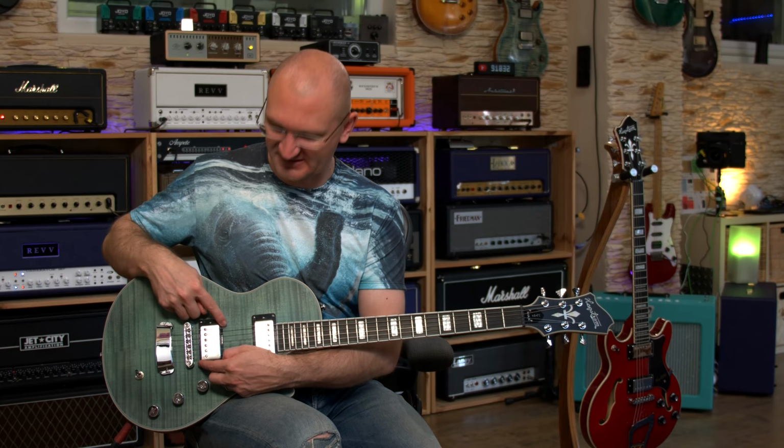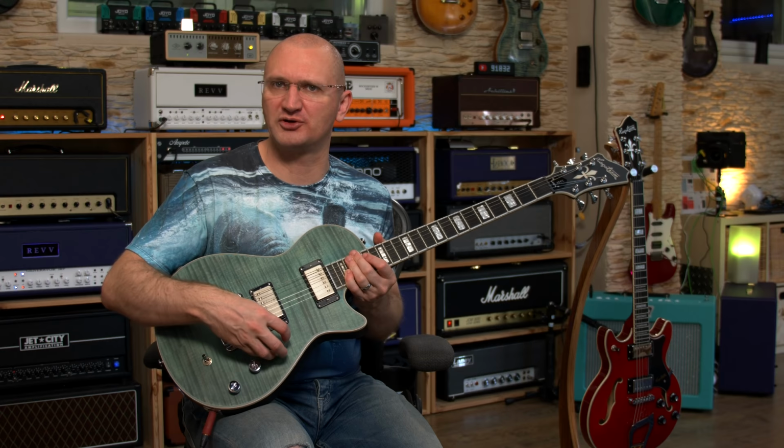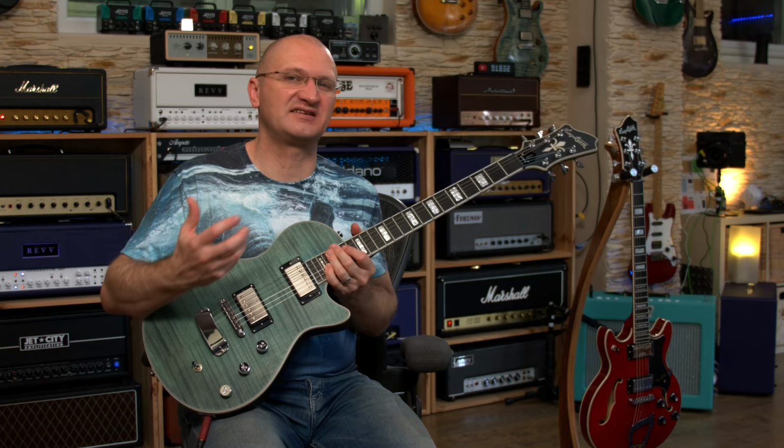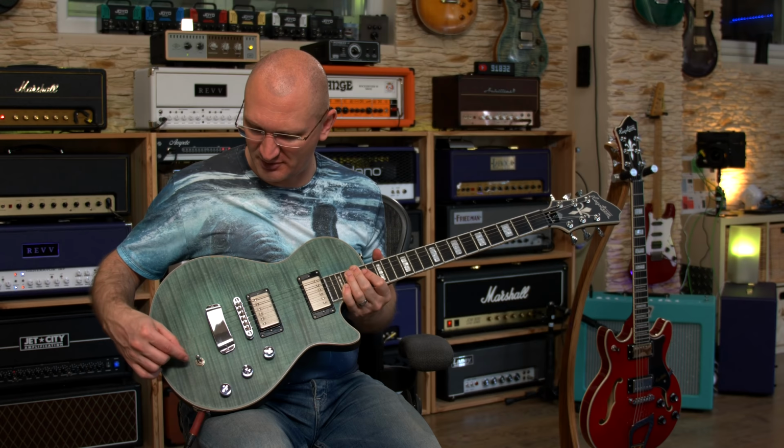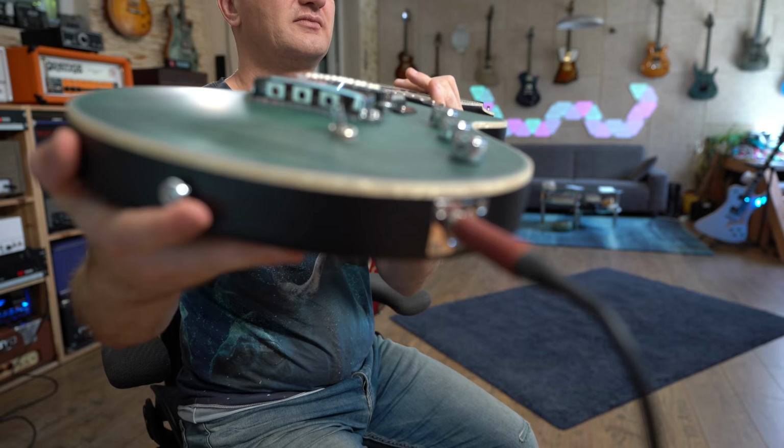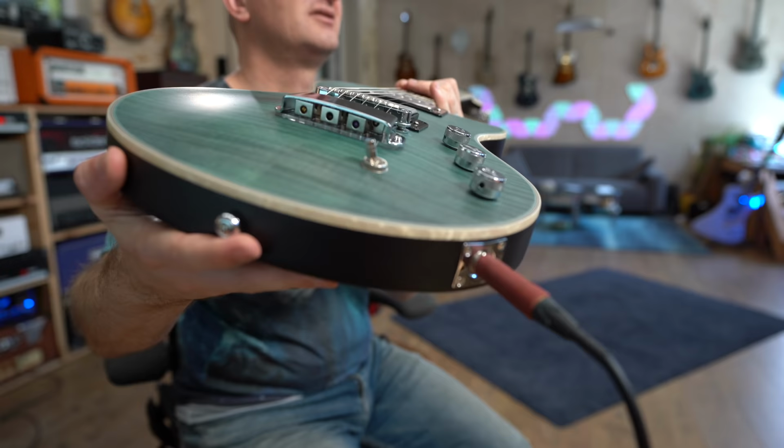We have these big Hagström knobs. It's all taste. For me, they'd be too big. I would put dome heads on there, look a little bit more modern. But Hagström is a very kind of 60s classic look. So, you know, I don't know. If I put dome heads on there, it might not work with the headstock. So I would leave those on there. Also, the switch tip is not rounded off, but kind of very sharp looking. So it's a choice, you know?